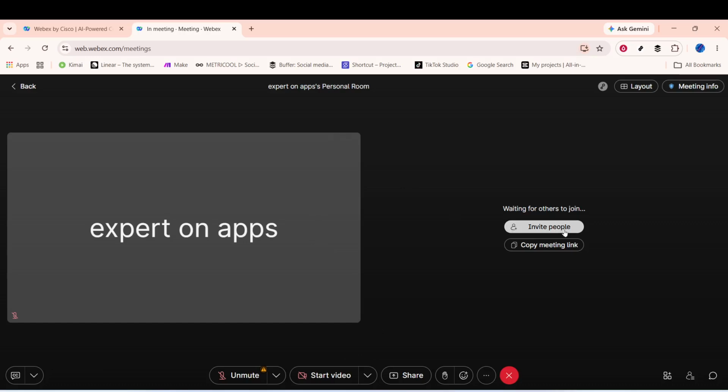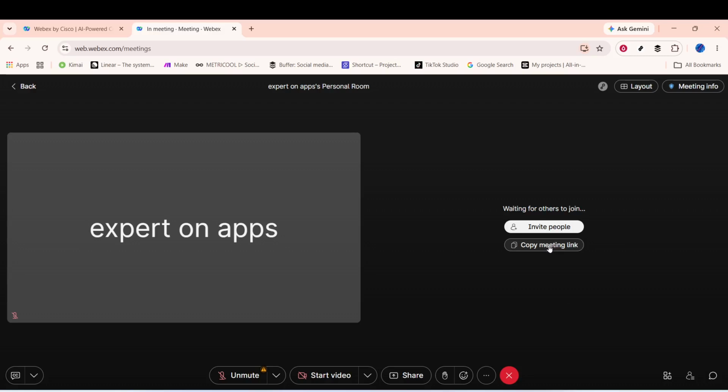First, just sign in to your Webex account. You can do this through the desktop app or the web browser. Just get logged in. That's all you need for now. Next, go ahead and join or start a meeting. This can be a meeting you scheduled or one you're joining from an invitation. The feature works exactly the same way either way, so just get into that meeting room.